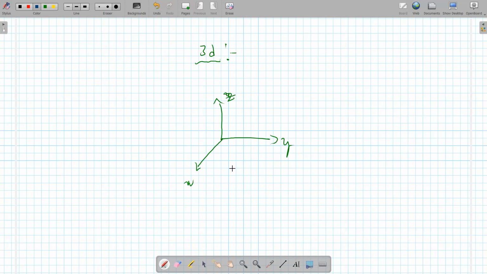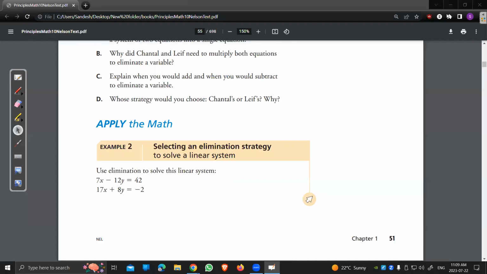So what happens in 3D is that even if they have different slopes, doesn't mean they have to meet. Look at this. Let's say you have a line going from an x to y coordinate here, on this axis, okay? There's a line going here, but then on the other side, you have a line coming up this way, like that. What that means is that these two lines, even though they have different slopes, are never going to meet, okay? There's a term for these. This is called skew lines, lines that are skewed. This only applies in 3D. But for us, for grade 10, you're going to stick to a 2D model.